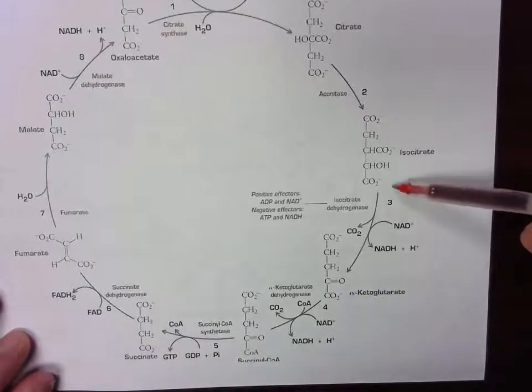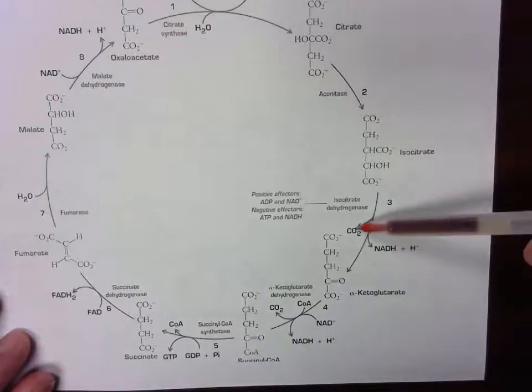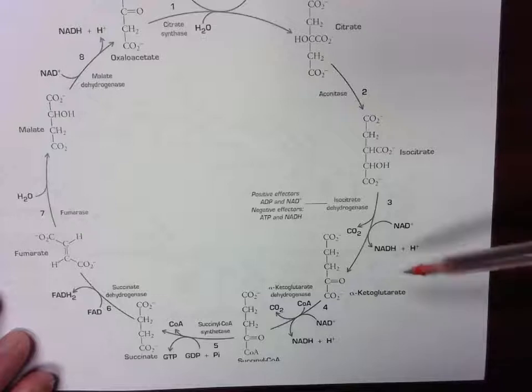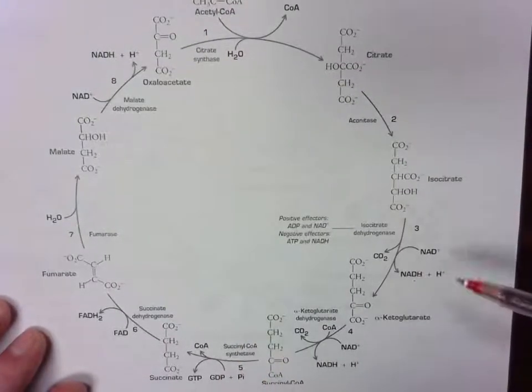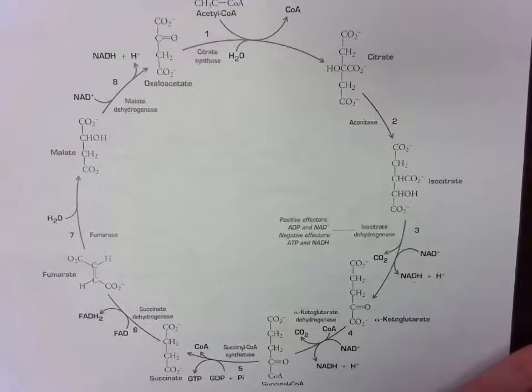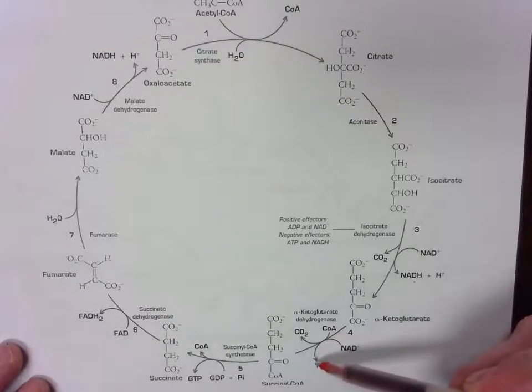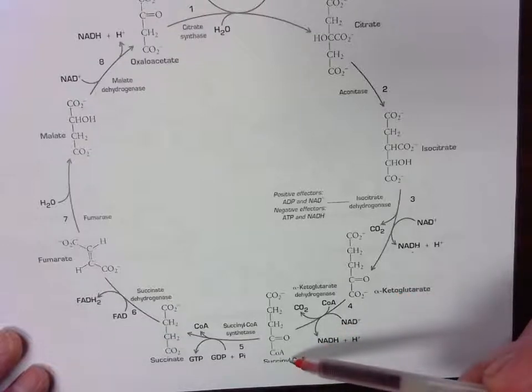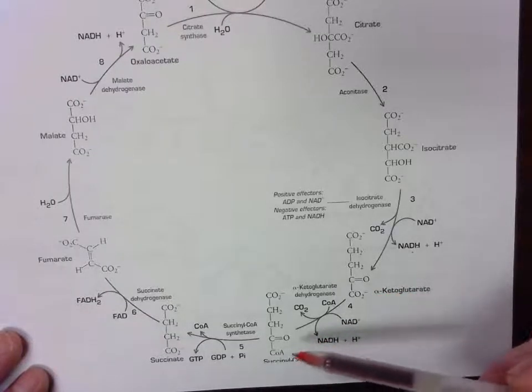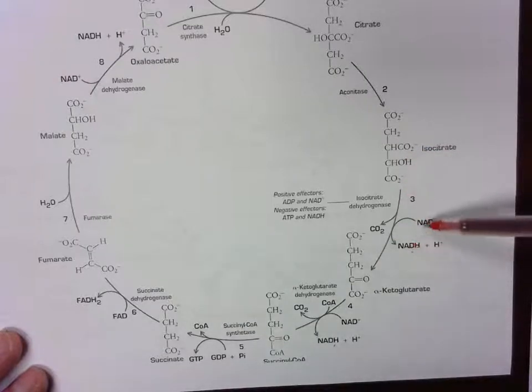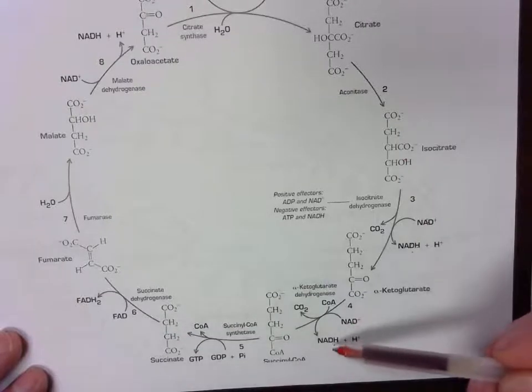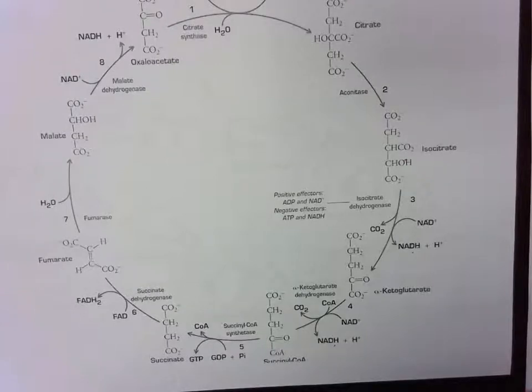Isocitrate is a reactant. NAD plus is a reactant. NADH would be a product. CO2 is a product. And alpha-ketoglutarate is a product. Since there are two acetyl-CoAs for every one glucose, we produce two NADHs. So now we are in the citric acid cycle. And we would say step three produces two NADHs. Step four also produces two NADHs. Alpha-ketoglutarate gets converted into succinyl-CoA. And it's actually getting oxidized because NADH is getting reduced. And I didn't say that isocitrate was getting oxidized as well. That's happening here. Because NADH is, or NAD plus is getting reduced. Same thing here. NAD plus is getting reduced. So we end up with, in step four, two additional NADHs.